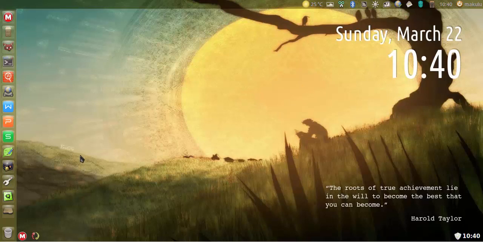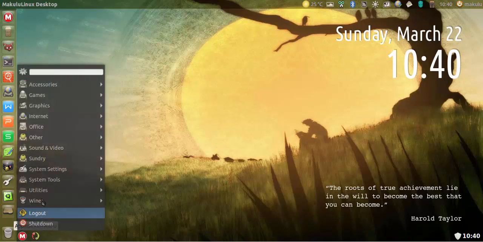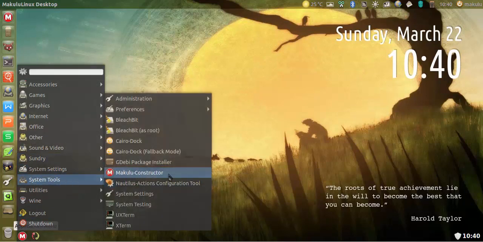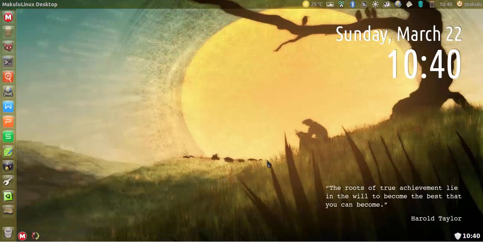That's awesome. That is alpha 2.2 coming to the testers soon. I'm just working on some bugs with the installer. The constructor is actually fully operational now. I've tested this constructor many times over. The Makulu constructor is now fully adapted to Ubuntu. The only problem is the installer that goes with it. So once that is done, I think this is going to move into beta, and it's going to look damn good doing it. So yeah, that's the update from me for today.